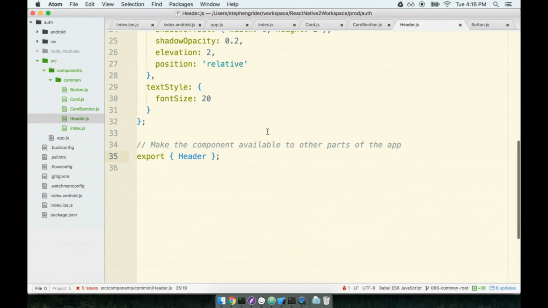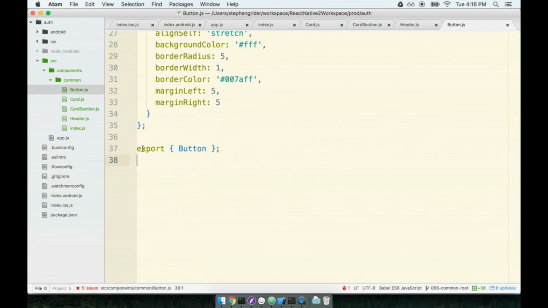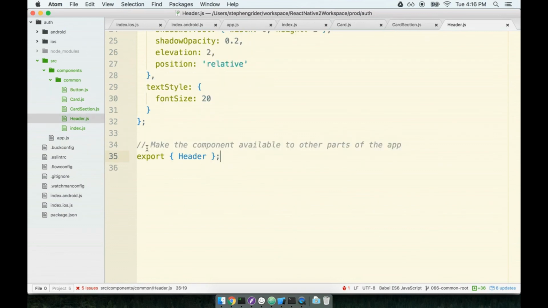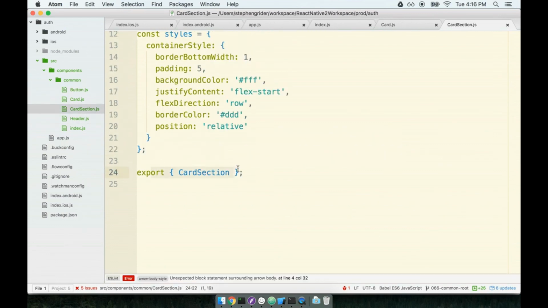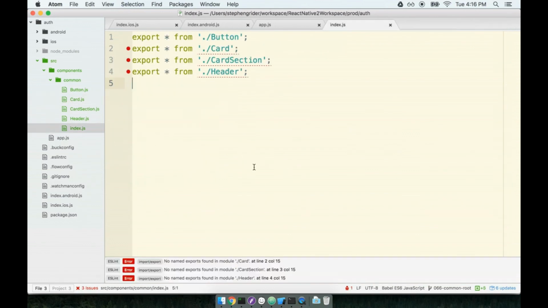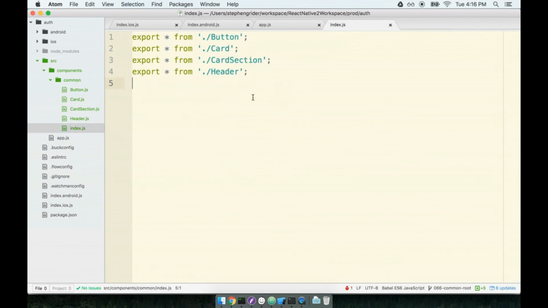Okay, so now all four of my reusable components have a single export statement at the bottom. Here's my export, and my export. And now my index.js file is all happy. So no errors from ESLint. If you still have some errors from ESLint, just hit Command S to save the file and you should see those errors drop off. If ESLint is still complaining, I would encourage you to just close the index file and open it back up and you should be good to go.